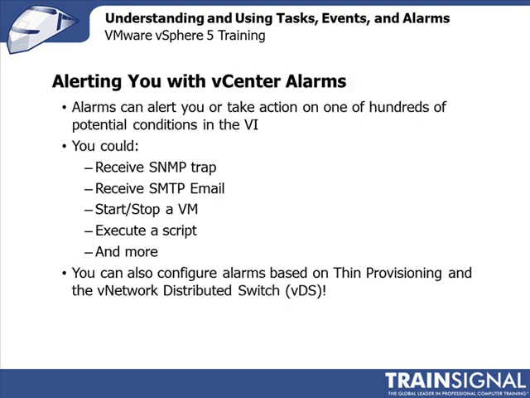Now again, alarms alert you to take proactive measures, right? So, if you set certain thresholds within the environment, so that if your CPU is at 50% or your memory is at 70%, you want to know ahead of time, because you want to be able to get in and take a look and see what's causing this and try to avoid an issue before it happens. So alarms are very useful for proactively managing the environment. You could obviously receive SNMP traps. You can send an SMTP email if you wanted to.